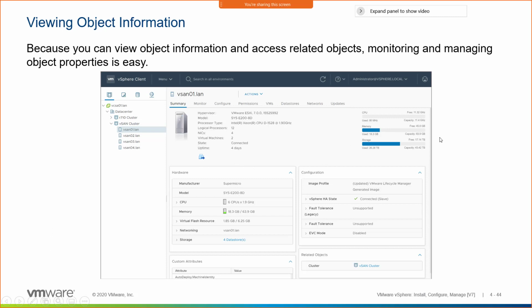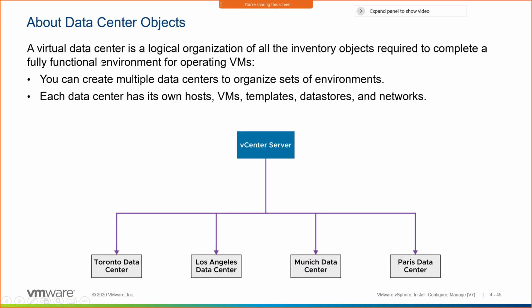Now obviously this is the cluster view that they're showing. When we create a cluster, you will see that firsthand. About data center objects: when we install a vCenter, the first thing we do is create, well actually we can create a folder as well, but we create a data center. Every feature is living inside the data center object. So as soon as we enter our vCenter, we create a data center inside. Then you can add hosts to the data center. Then you see all the virtual machines. You see everything after you create a data center.